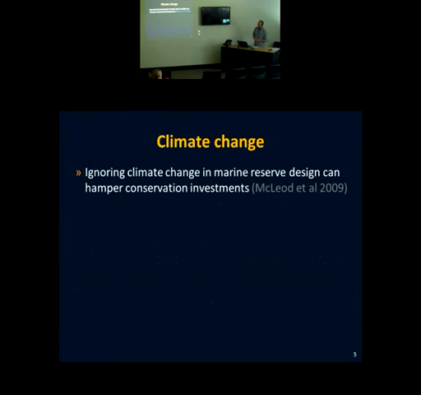With regard to climate change, the literature has already also shown, and probably a bit more widely than the connectivity one, that there are many needs to adjust the design of the marine reserves or the networks of marine reserves to avoid hampering conservation investment. What this means is that instead of trying to protect areas that are going to be lost anyway, for example, due to changes in the seascape because of climate change, we might be able to identify what these potential changes are and then act accordingly and modify our design to address these needs.